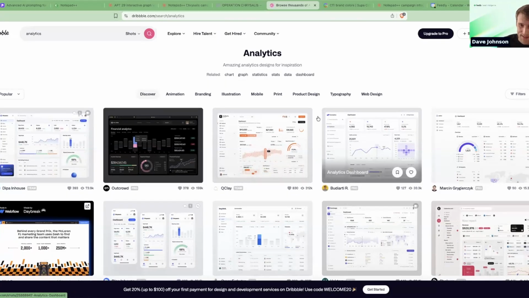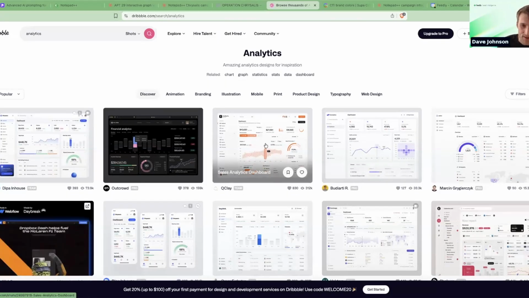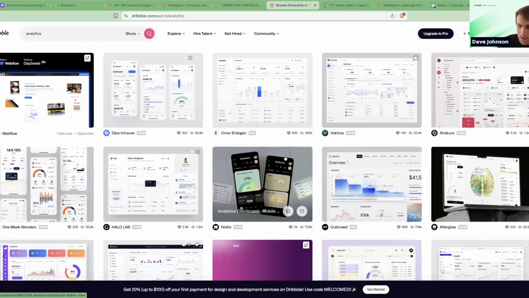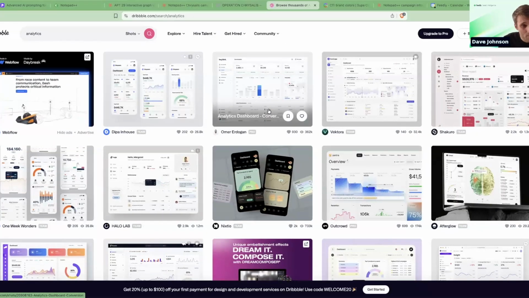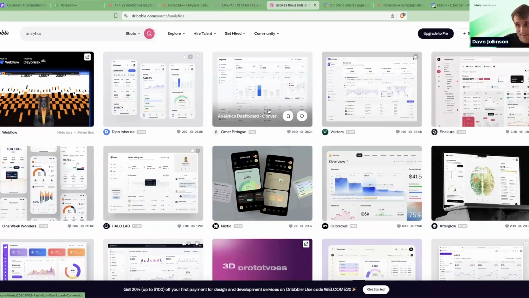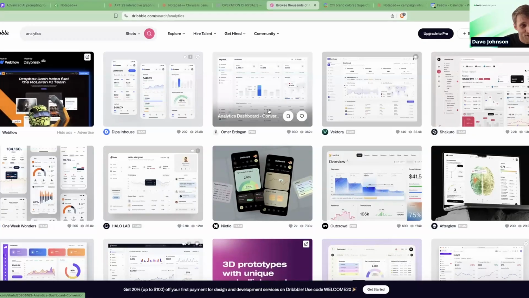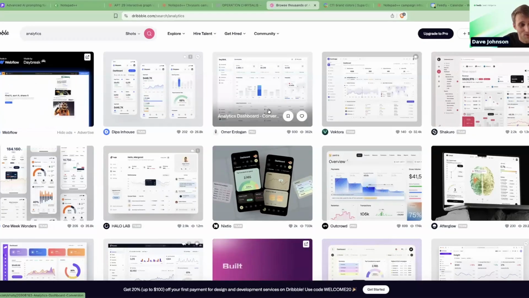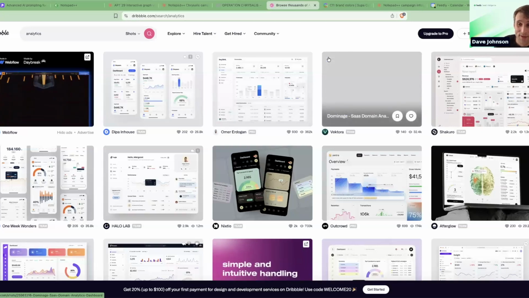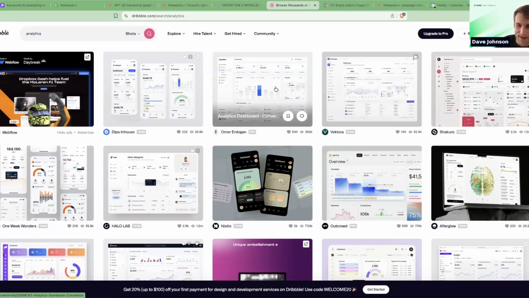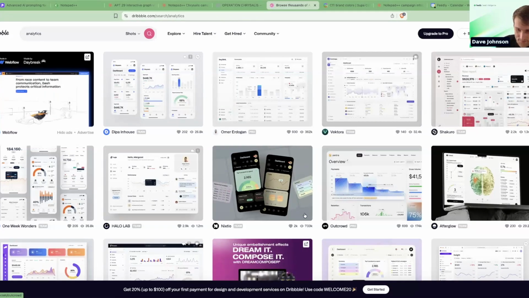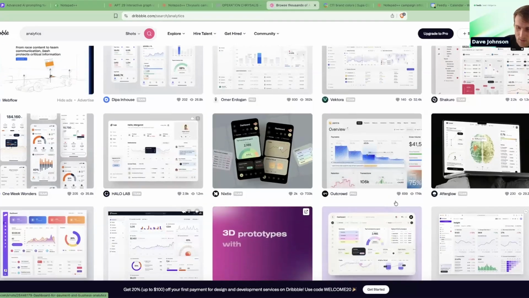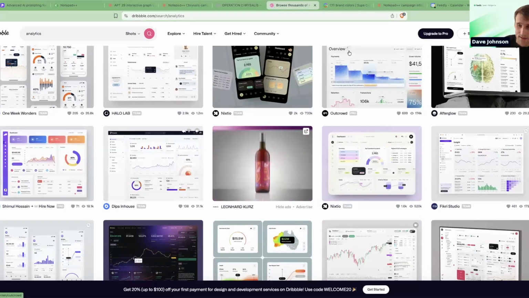And so you can kind of see, I like looking at dashboards in particular. I think those are pretty good. Some people take screenshots of websites or even go and get the HTML source code and put that into an LLM too, so you can emulate some of the style. I like to be a little bit more fair and just use this for inspiration. But you can pick out what themes you like and what colors go well together.